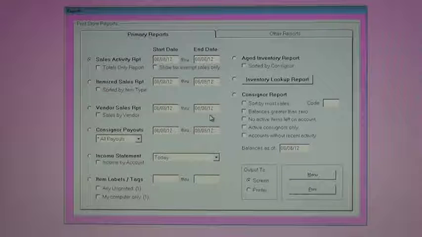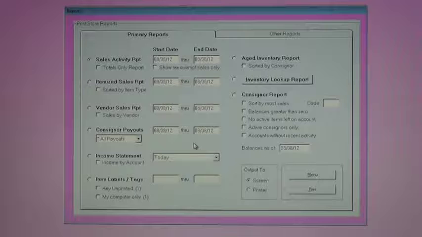and the next report down on the screen, which is the vendor sales report, that'll show you the sale of all your vendor items. So if you wanted to see a list or a report with all individual items sold for any period of time, you'd really want to run the itemized sales report and follow that up with a vendor sales report. Those 2 reports together would give you a good picture of all items that got sold.